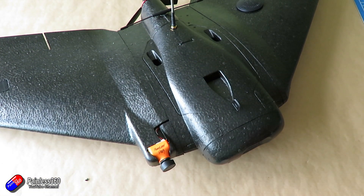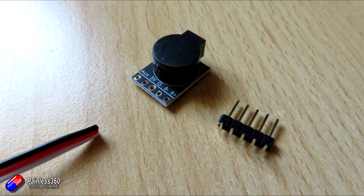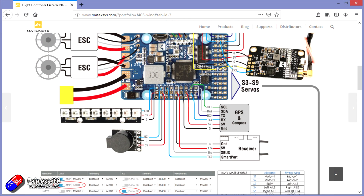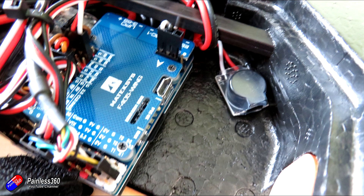Next job — slightly odd one: I installed a regular piezoelectric buzzer onto the buzzer pins of the Matec and it doesn't work. You have to use the proper Matec buzzer. I got this one from Hobby RC — ordered it and it was here the next day. I've soldered it as per the pictures — there's actually a diagram showing how you put this together for iNav, and it works exactly the same way for ArduPilot. I've soldered a servo lead onto it, covered it with heat shrink making sure the opening isn't covered since that's where the noise comes out, and popped it in the opposite side from the receiver. The buzzer doesn't behave in quite the same way as a standard piezoelectric buzzer on the Omnibus, but once the flight controller has booted, got a 3D lock, and is completely happy, it does the standard ArduPilot trilling noise to let you know everything is good.